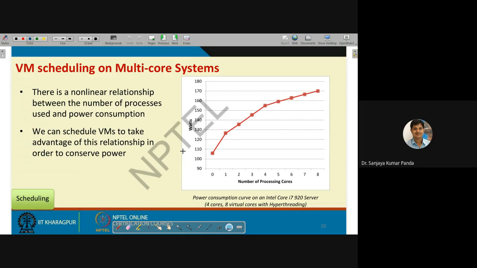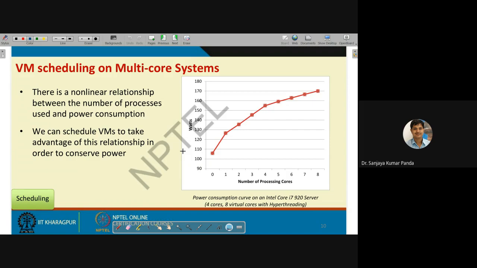So the consumption we are getting is not linear. But earlier people thought that if I am using one resource, this much is the consumption, and if I am using 3 resources, it is multiplied by 3. So the relationship is linear. But there is a non-linear relationship between the number of processing cores and the power consumption.